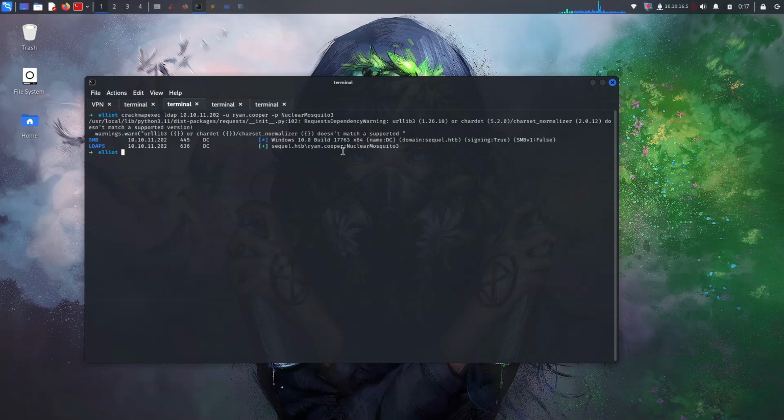Alright, so LDAPS, the Ryan Cooper credential also works for LDAPS here. I wonder, can we just run crackmapexec -h?